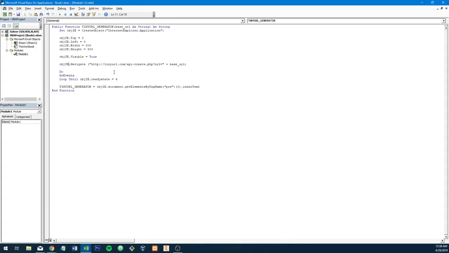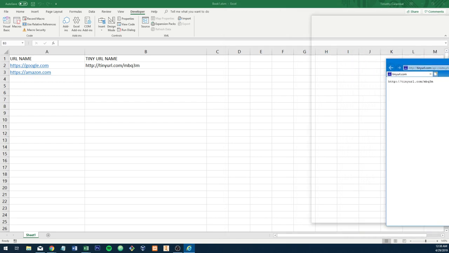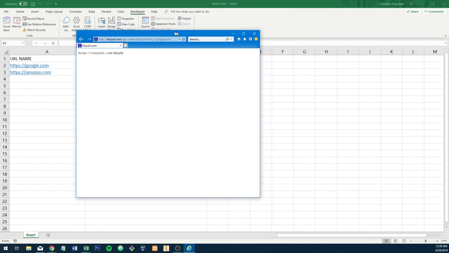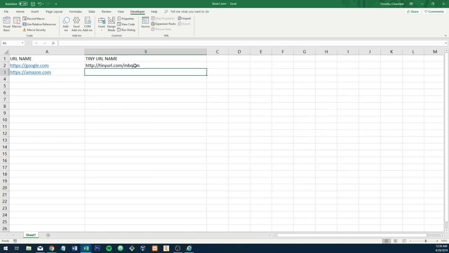There it is. I typed in IR because I'm so obsessed with infrared apparently. Let's try it again now. Enter. And you'll notice that on my other screen, because that's what top left is, it's not referencing this window that I'm streaming on. It opened up an 800 by 800 Internet Explorer window. We navigated to the API endpoint plus the data that we passed in, which was google.com. We loaded this page, we scraped it, and then returned that to the function.